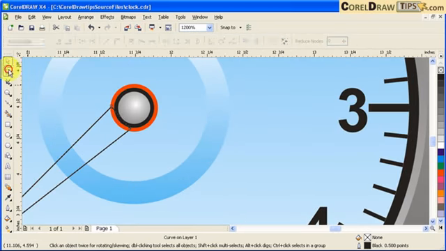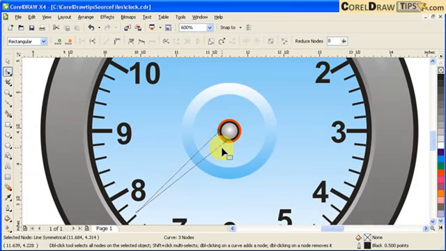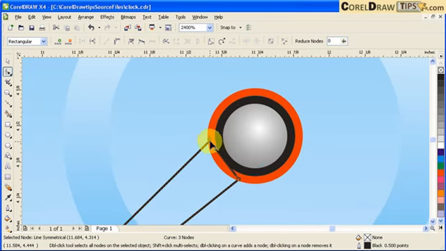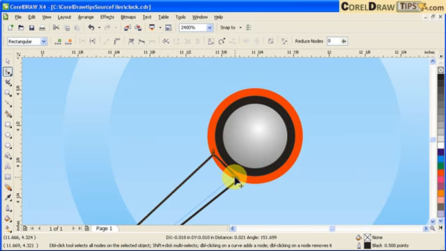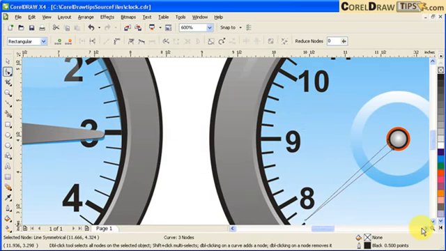Now you can still do adjustments. I'm just gonna do adjustments here. So I don't want to make it really thick. Maybe some more there. Yeah, that's better.